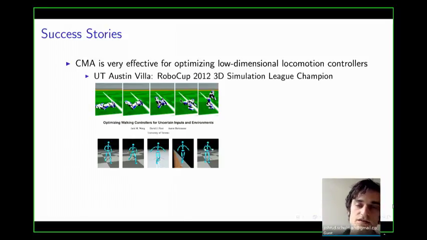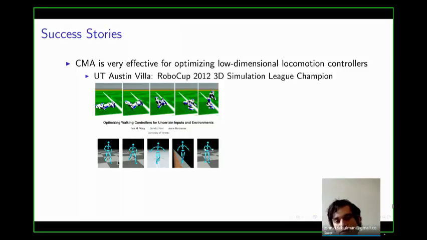They do this for walking and getting up and so on. It's also used for optimizing locomotion controllers in the context of computer graphics, where you're trying to get physically realistic walking controllers. So it's been quite successful in this kind of application.